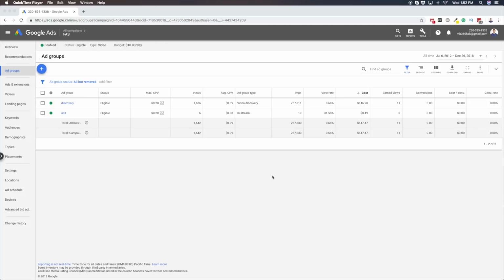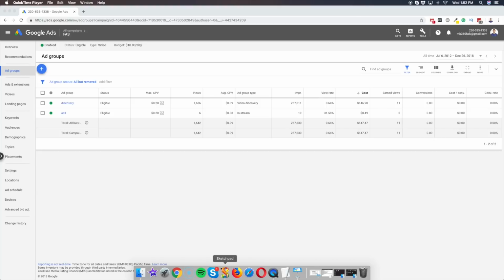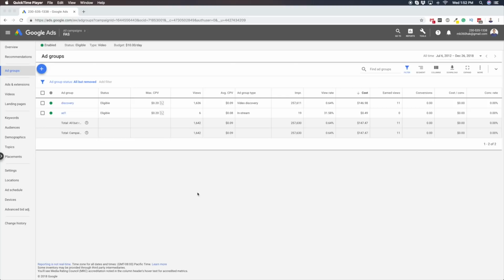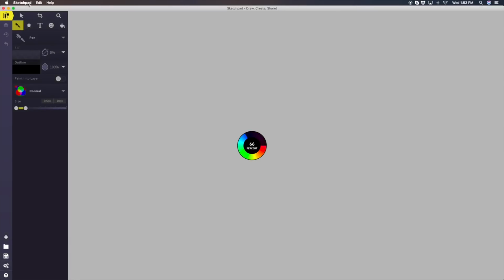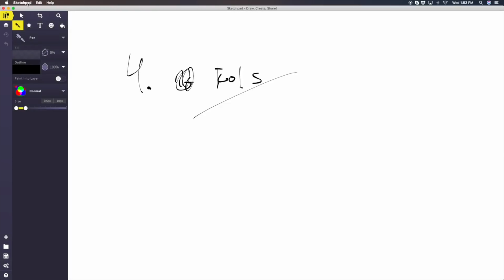And that is the bridge page policy. The bridge page policy is basically the policy where they tell you that you cannot advertise for a page that is basically a bridge page. Let me explain that. A bridge page is basically a page that is in the middle and acts as a page to deliver the audience or the traffic to another page or affiliate page. Okay, so let's actually open a sketchpad real quick.